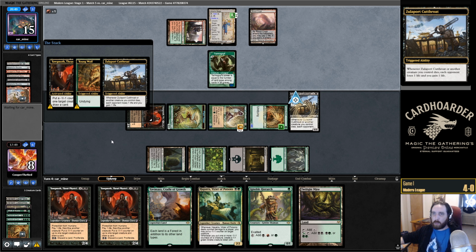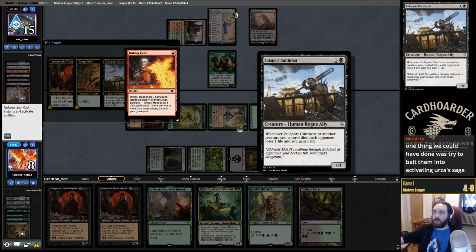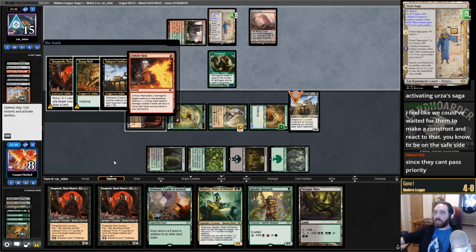Alright, so they've decided to respond. Unholy Heat the Cutthroat. Oh, yeah, could have waited on draw step with the Urza Saga thing, see if they made a Karnstruct there. I don't think they would have made a Karnstruct, but yeah, you're right.